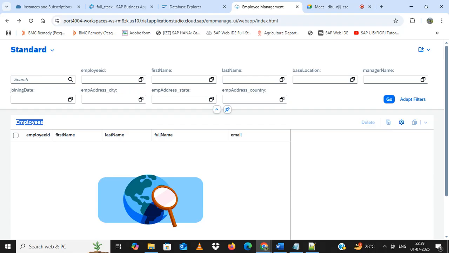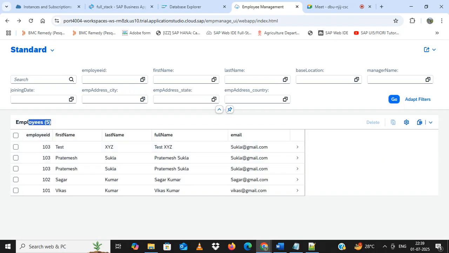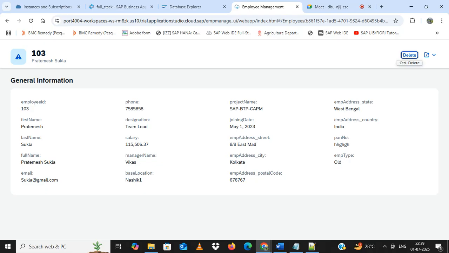Now we have got employee, and if you refresh, we are getting the count. Now if I click on any, let me click on Prathamesh Sukla. Can we see? Now I'm getting the ID for the employee, it's the employee ID, and the full name. That's how it is coming.